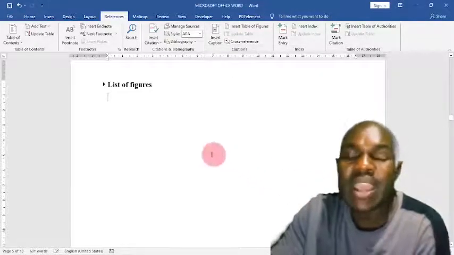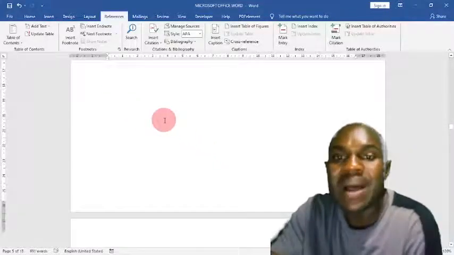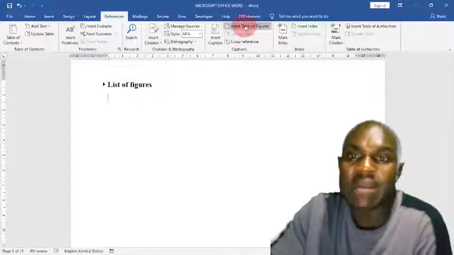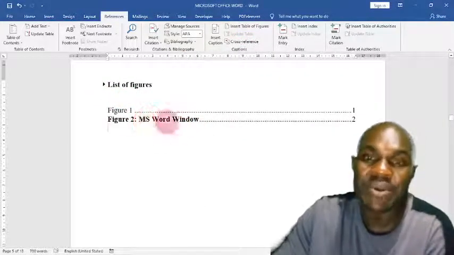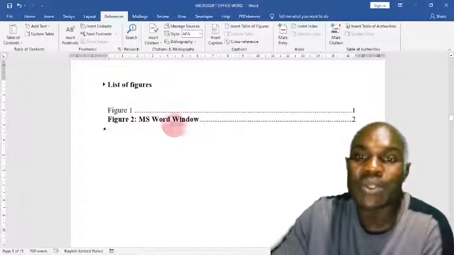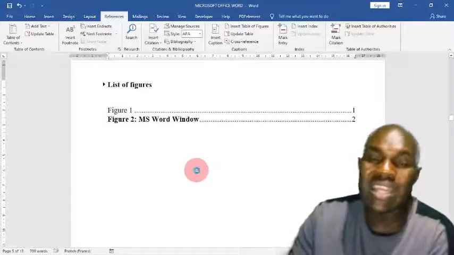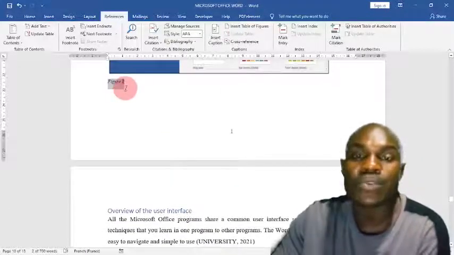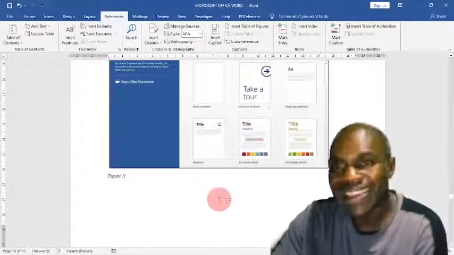When I hit on OK, I expect that I should pick all the figures in my labeling and present them here. That is it. It gives me 2 figures that it has seen in my document. There are 2 figures there, figure 1 and figure 2, and the figure 1 does not have the labeling. If I put my blinking cursor on it and I press enter, it's going to take me to figure 1, and I can then go ahead and adjust it.